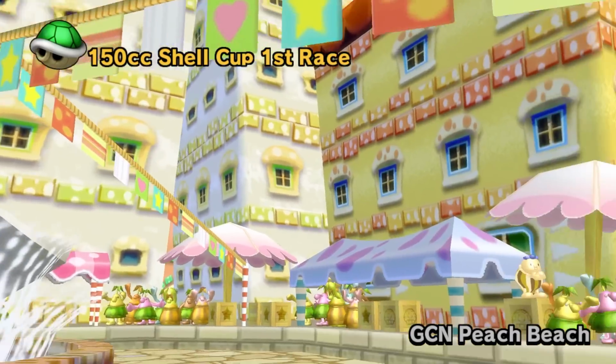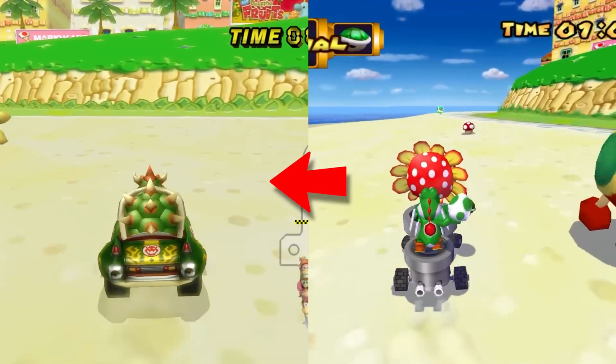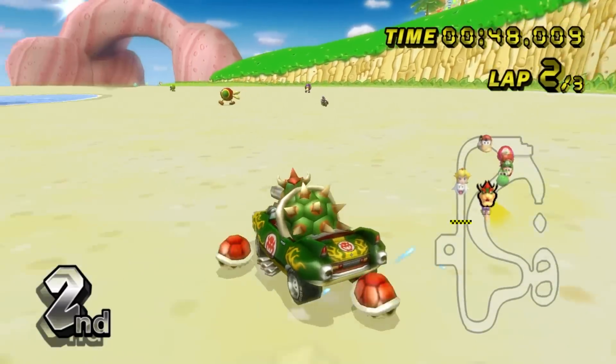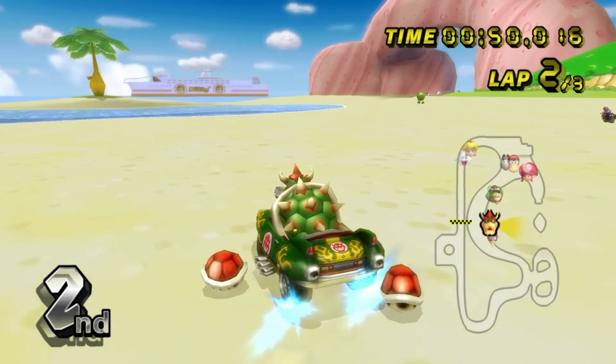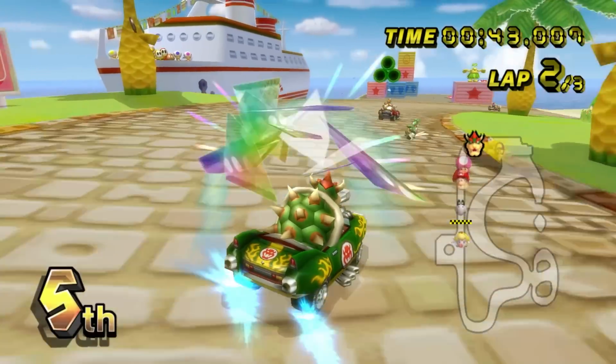Like this track for example, GCN Peach Beach. It's basically just the same track from Double Dash copy and pasted into this game, and I'd argue it looked even better before. But hey, if it means we get to see the giant penis rock again, maybe it's not so bad after all. Do you think Princess Peach actually owns this beach herself, or did they just decide to name it after her?